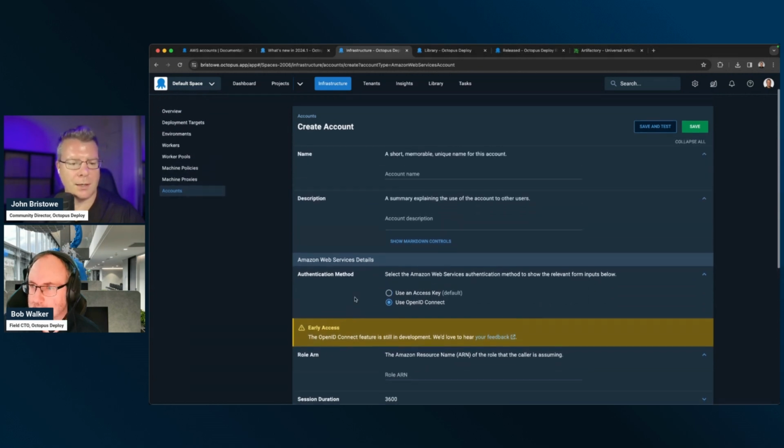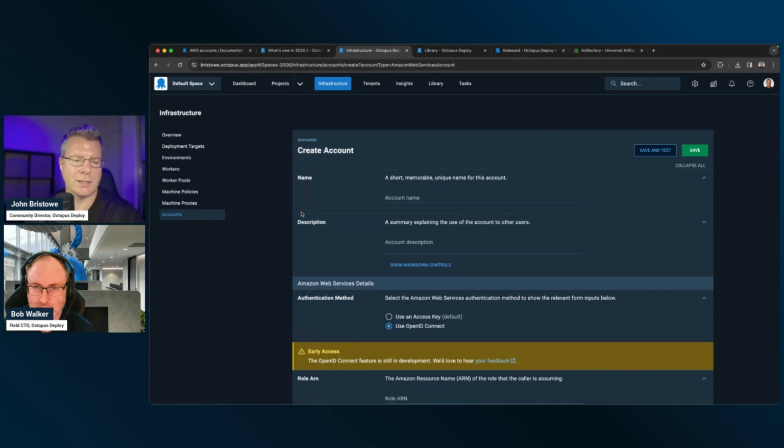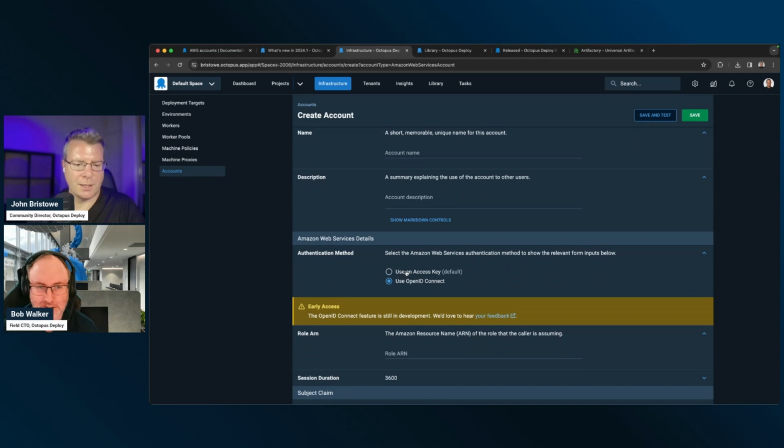And so this is now a new feature that eliminates the need for API keys, which is great. This is kind of like machine-to-machine or server-to-server authentication and validation that way. So great stuff, new in 2024.1. Yeah, I'm super excited about that just because I know we hear from a lot of customers they don't like the fact that they have to give us basically their AWS access key.